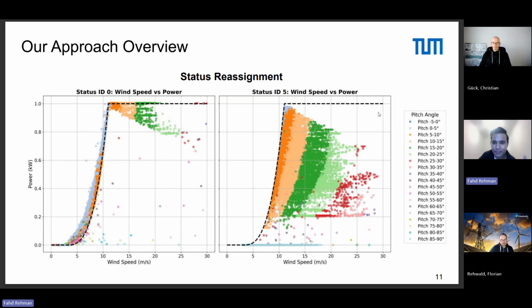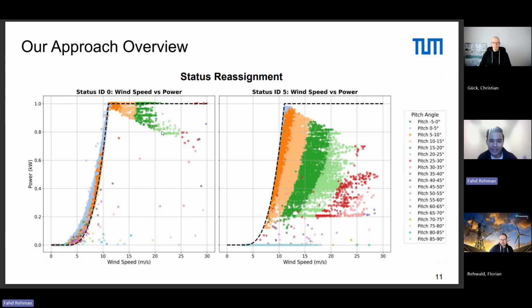And for different pitch angles, you can see I have created the ideal power curve for the ideal pitch angle. For different pitch angle, I have used the cosine function so that more normal points should be considered, because when the pitch angle increases, the power production decreases.